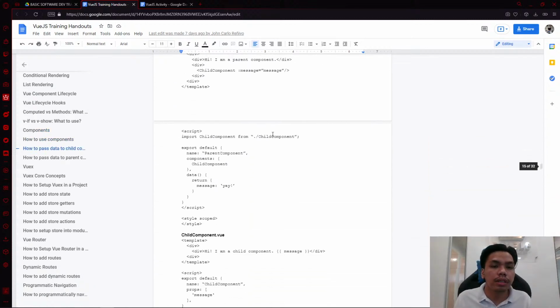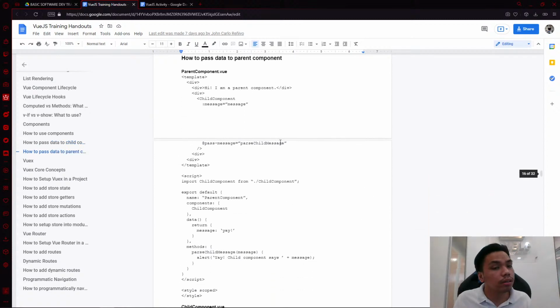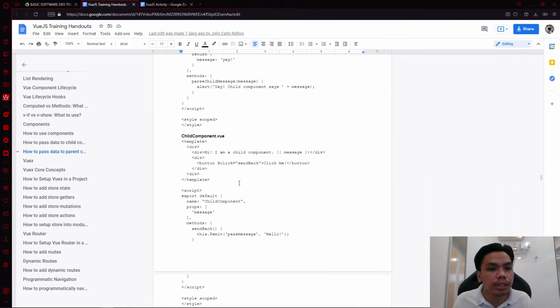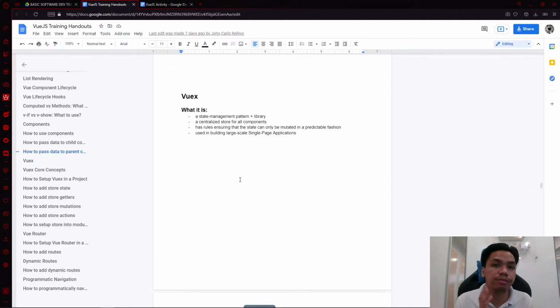So you have sample code here for passing data to child components, as well as examples for passing data from and to every component. So once we clear that up, what we'll be using next is VueX. So as you can see here, we have VueX. VueX will be handled in our afternoon session.